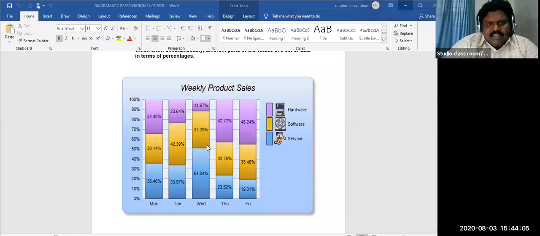So what is the problem in this kind of presentation, basically called a percentage bar diagram? Sometimes the calculation goes wrong, so we make a mistake in the total data. We are unable to get correct, accurate data if the calculation goes wrong. That's the only problem with the percentage bar diagram.